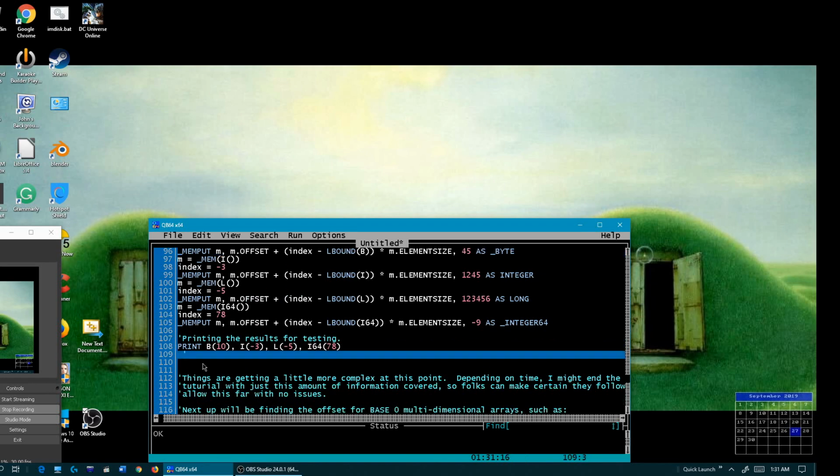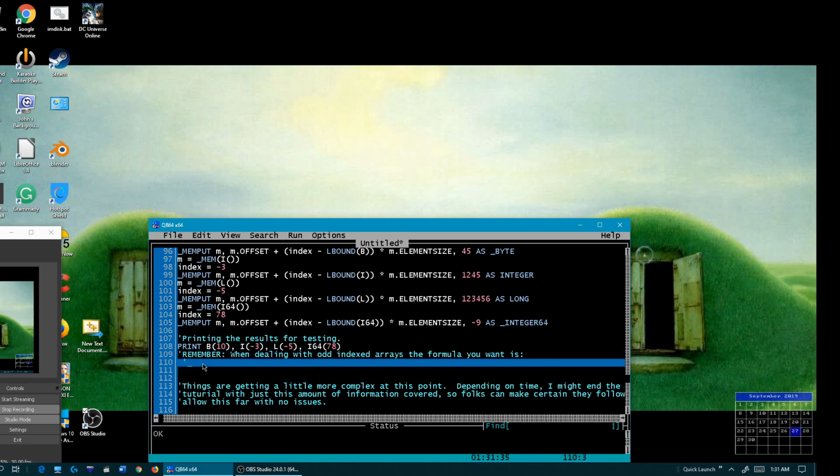When dealing with odd indexed arrays, the formula you want is index minus the lower bound value of that array.